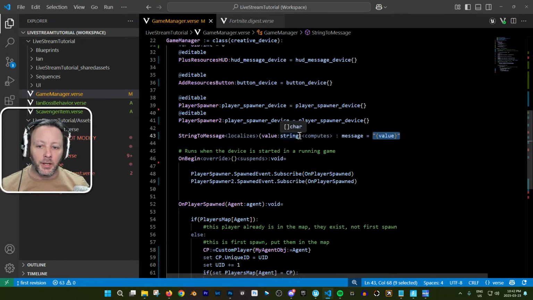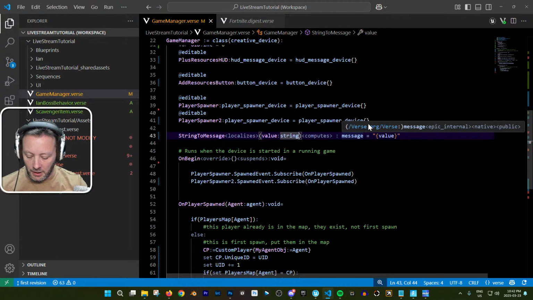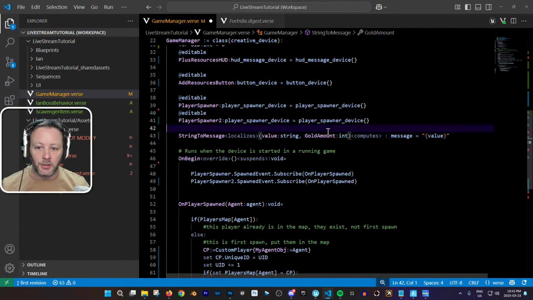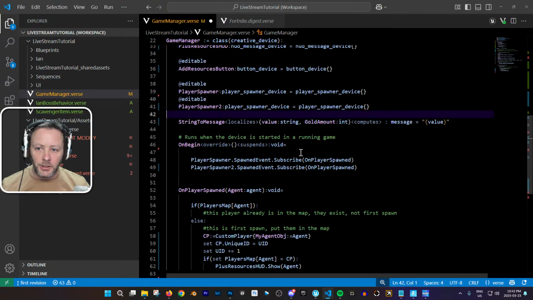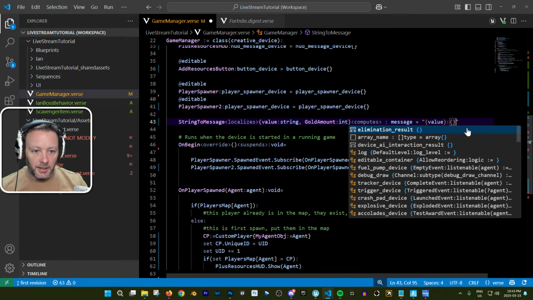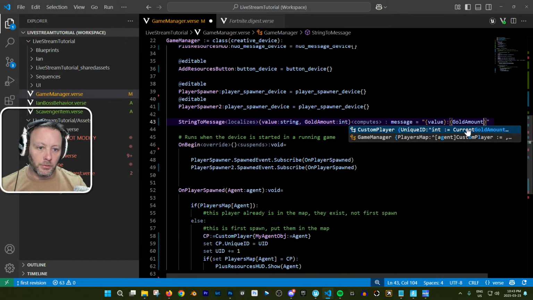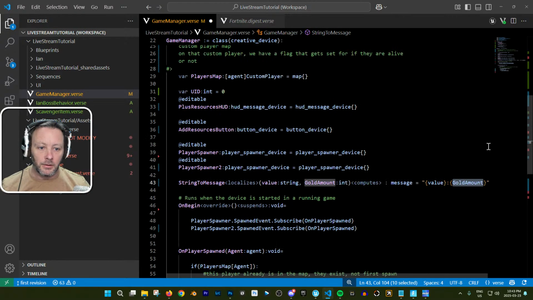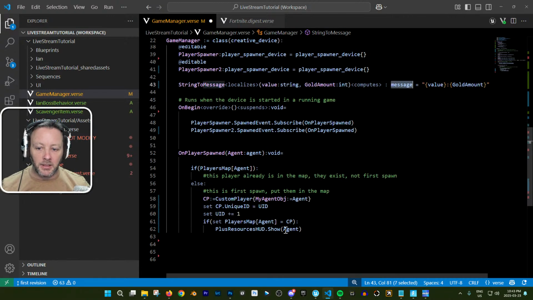And you can even have more in here. Like, okay, so maybe we'll do this. I'm going to show you something a little extra. And we'll put gold amount, and that's going to be an int. Okay, so I've done this. There's nothing that's going to go wrong here because I haven't put in the string to message thing for this here. And we can go colon and then put in gold amount. So this is going to take both a string value and an int value, put them together, and make a message object that we'll pass into this HUD.